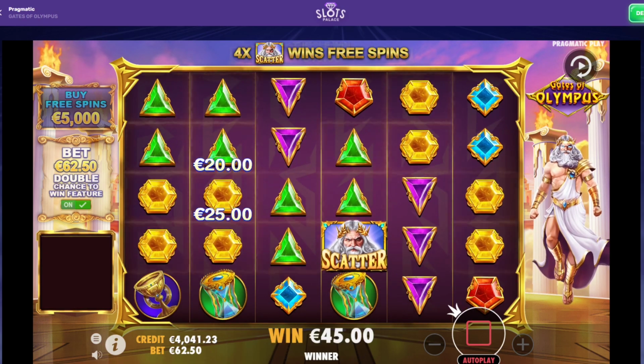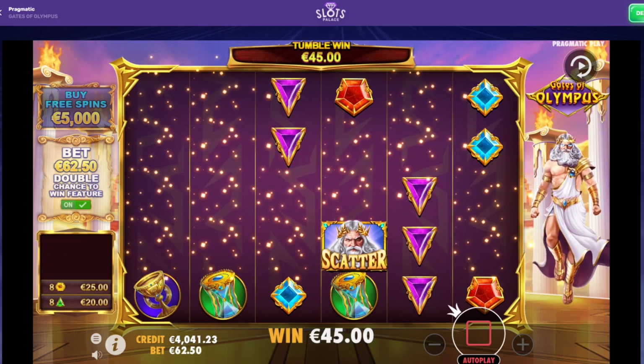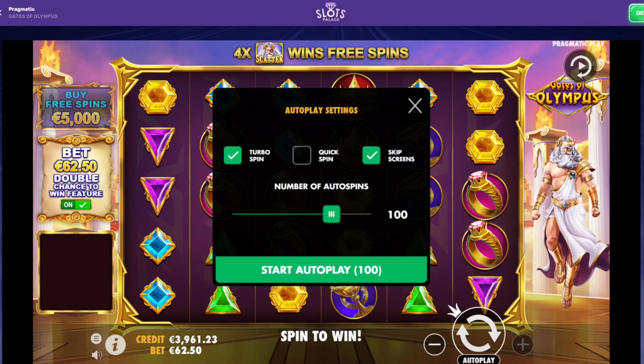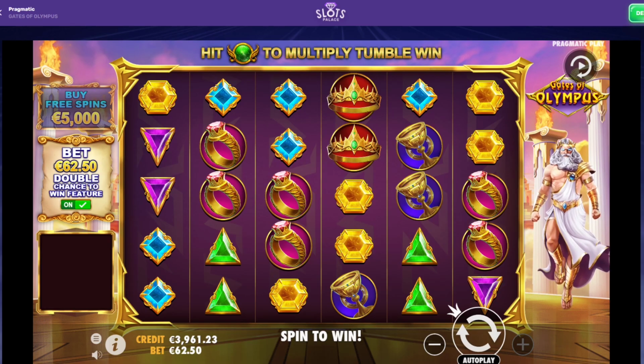But if you get a bonus, last two spins. Ooh, 3 more scatters. Why not? Yeah. Let's go to Madame Destiny, guys. Let's go to Madame Destiny. Gates was not bad for today, but not good enough, in my opinion.